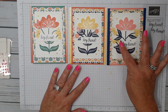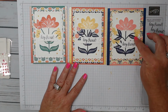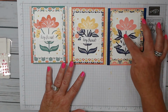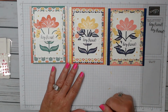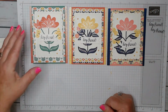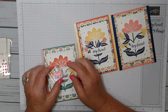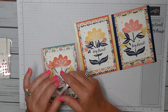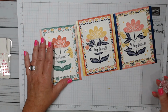So this one's a little busier, has a little more flowers to it, and I could have probably added another leaf or something. I don't know. This kind of looks like it's just sticking up. I like the fullness of this one. This one I forgot the leaves altogether, and I'm afraid if I try to put a leaf, oh, look at that. I mean, okay, you know what? Should we try it? I'm a little afraid.